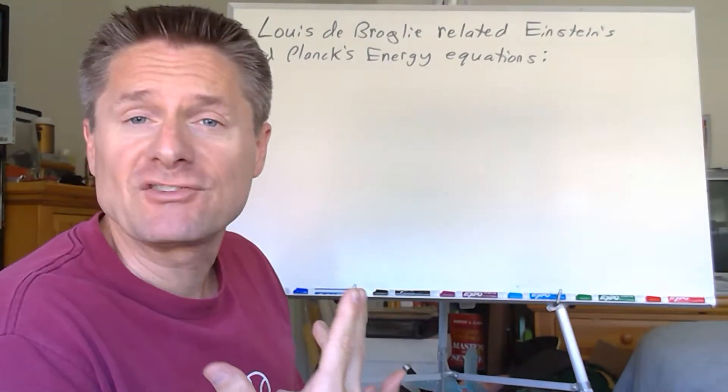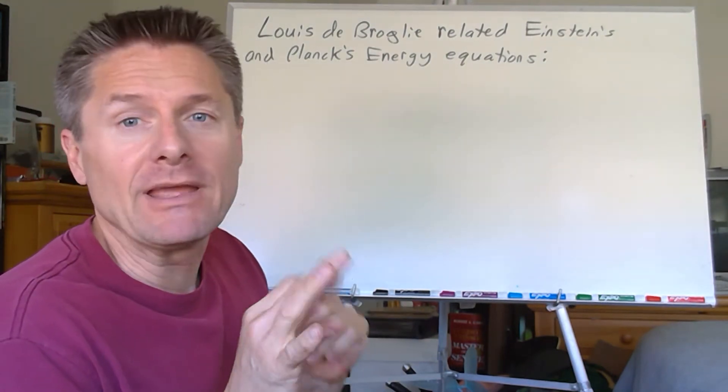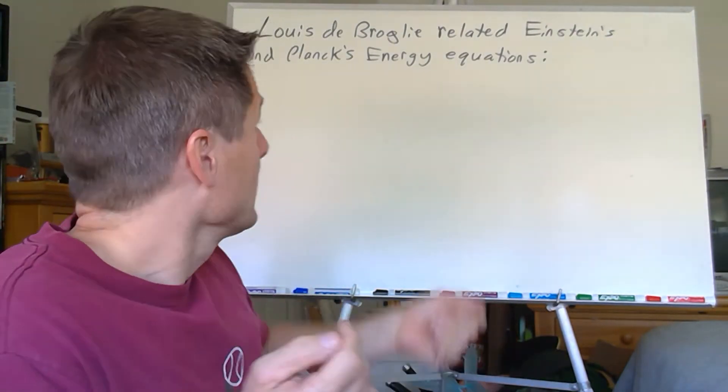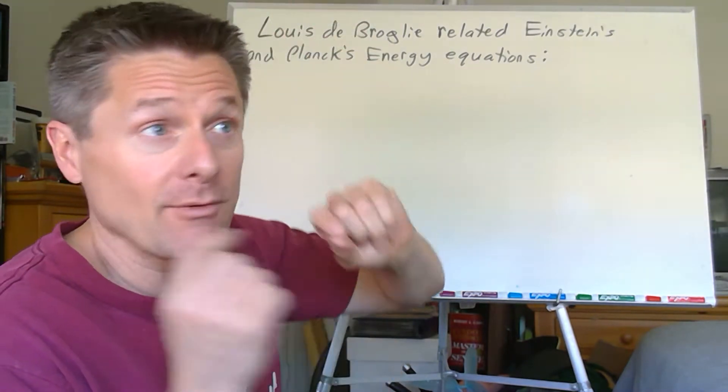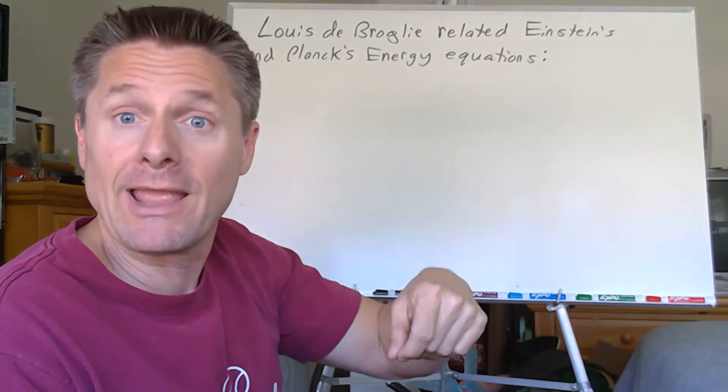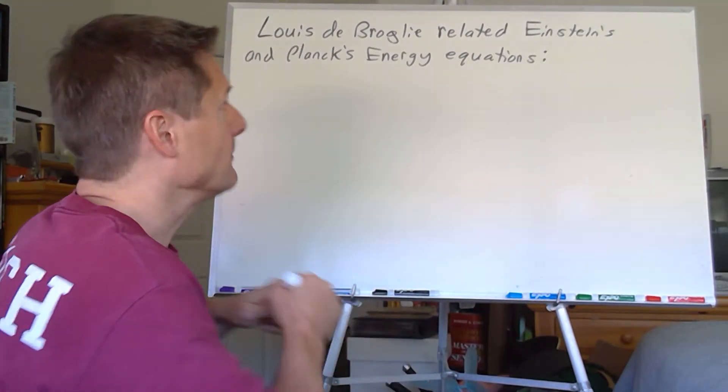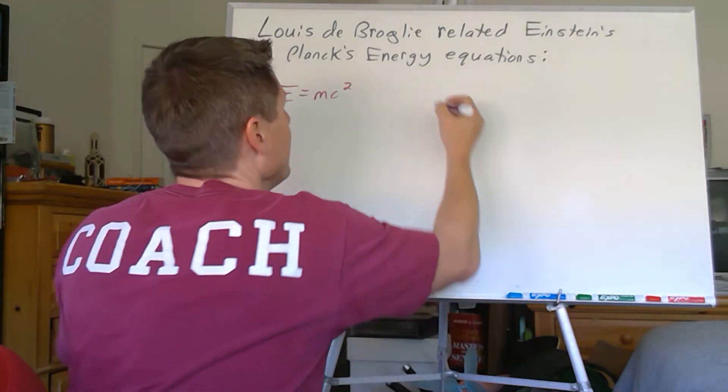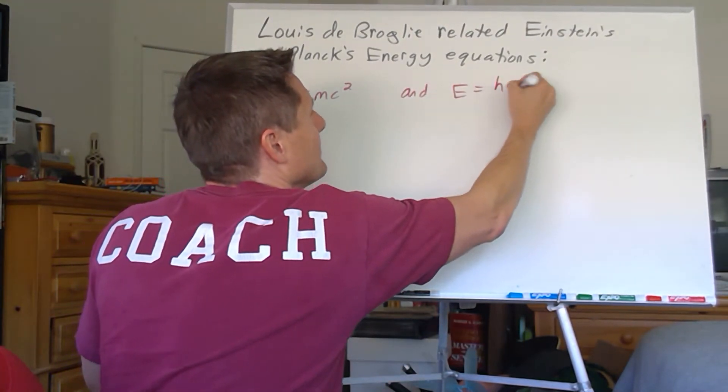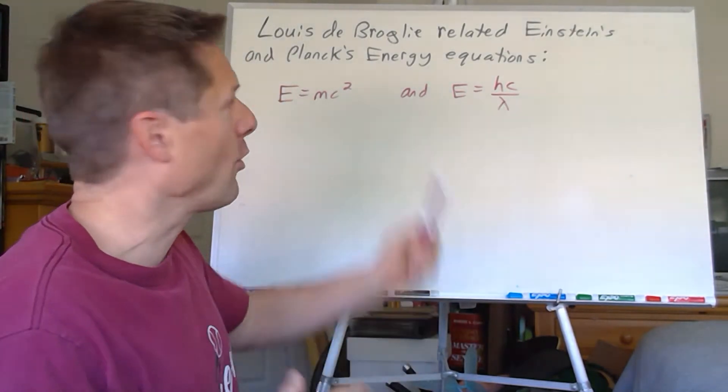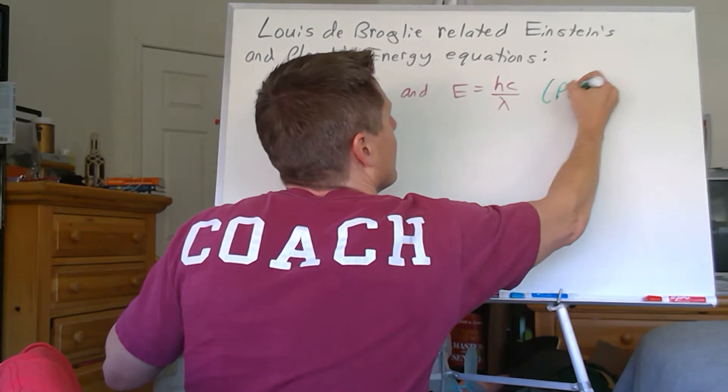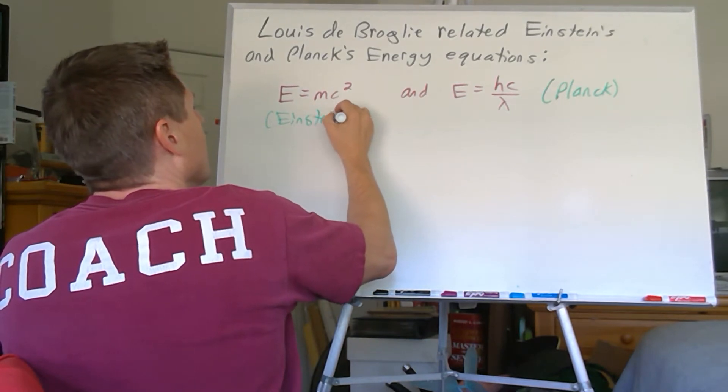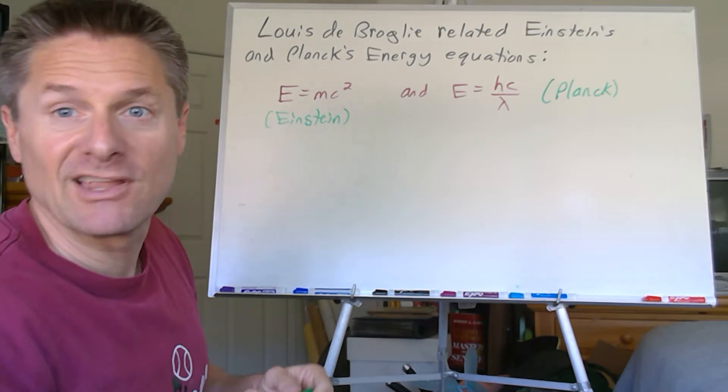So let's take a look at this proposal and some of the mathematics. Are you ready to do a derivation? Here's where de Broglie started. I'm going to skip a little part and simplify it for you. De Broglie went, okay, we all know Einstein's famous E equals mc squared, right? And we also know Planck's energy, energy is Planck's constant times frequency, or hc over lambda. Let's write those down.